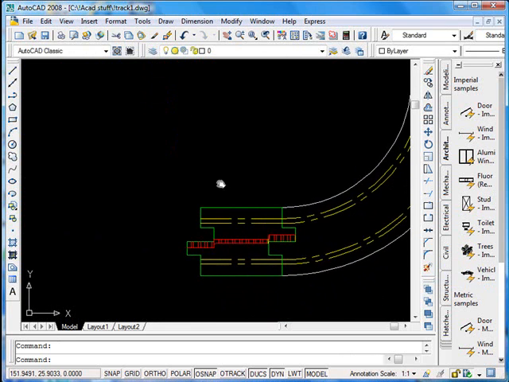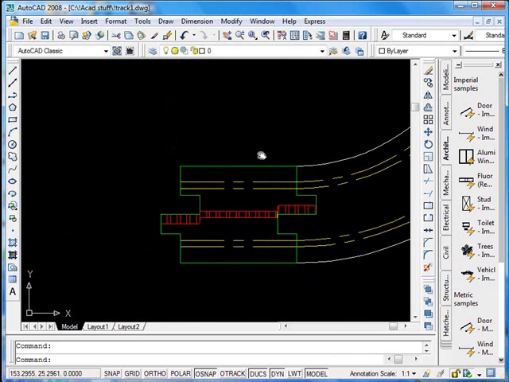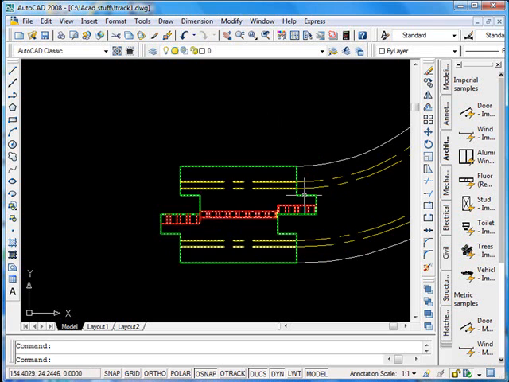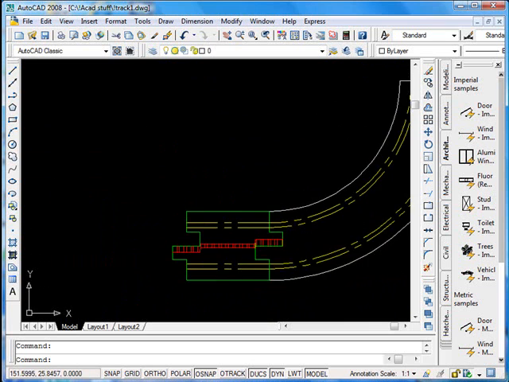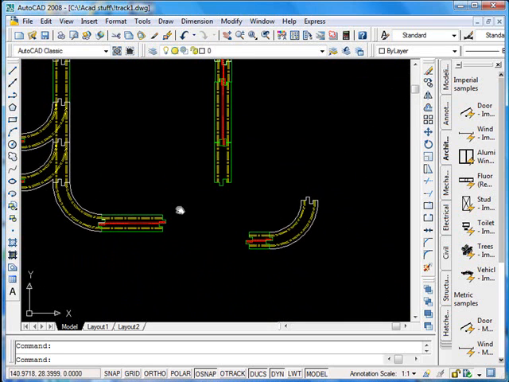It's very helpful to have the O snaps on while doing this. Makes the pieces easier to move around. And there we go.